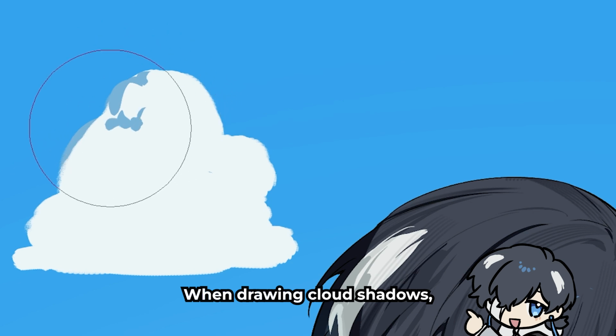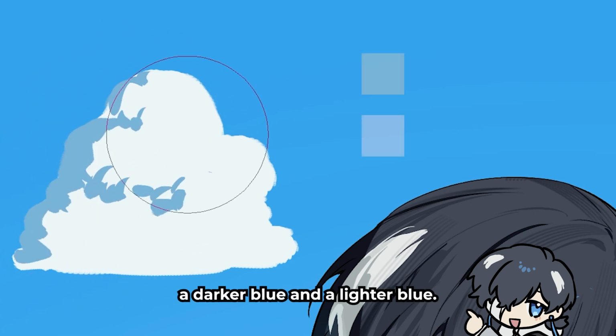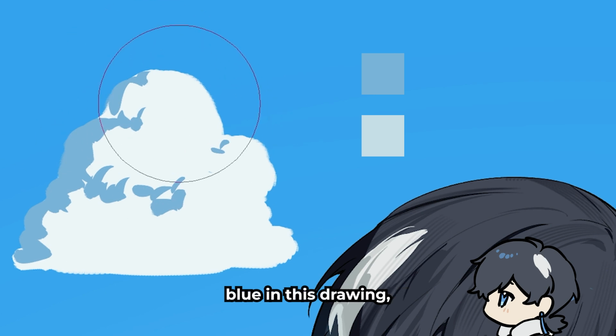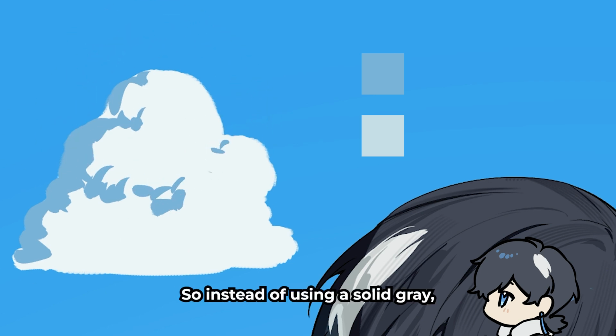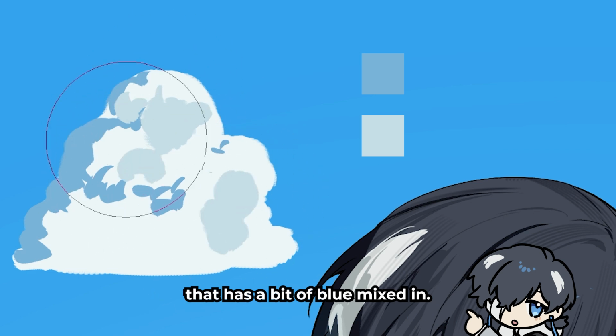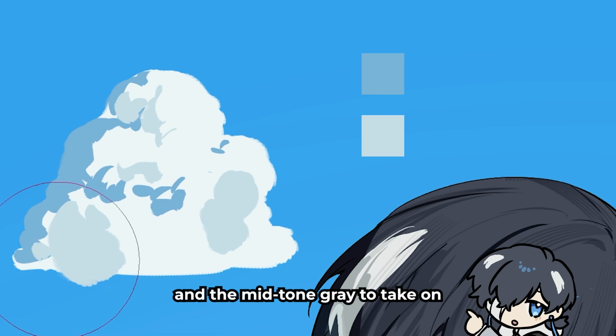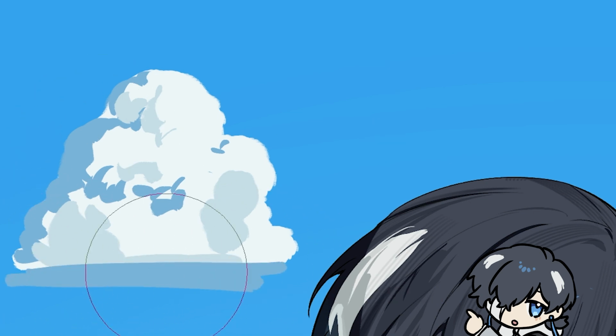When drawing cloud shadows, I like to use 2 main colors for the cloud shadows, a darker blue and a lighter blue. Because the sky is bright blue in this drawing, the shadows should reflect that, so instead of using a solid gray, I'm using a gray that has a bit of blue mixed in. I like to have the dark bluish gray take on more of the sky color, and the mid-tone gray take on a more neutral grayish tone.